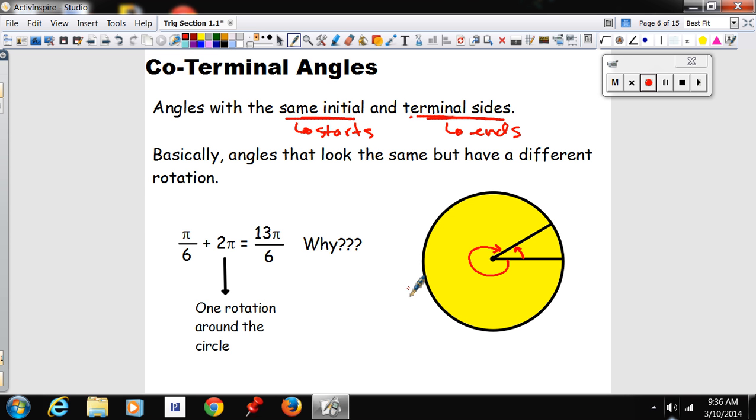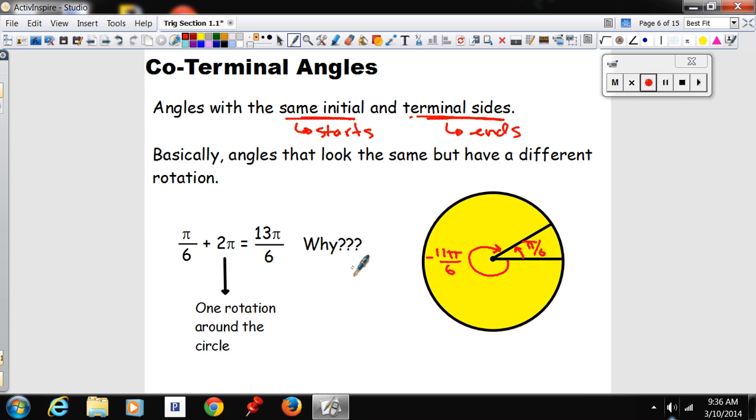Okay, basically what it means when they're going to start and end at the same spot. So this angle right here starts here. It could end if we go up, and it could end if we go backward. It just depends on the different rotation that you're going to do. So they're going to have different rotations. So this angle right here, we're going to call it a pi over 6 angle, which would be like 30 degrees, right? We're going to call this angle, backwards angle, 11 pi over 6. Negative. So it's a negative 11 pi over 6 angle.